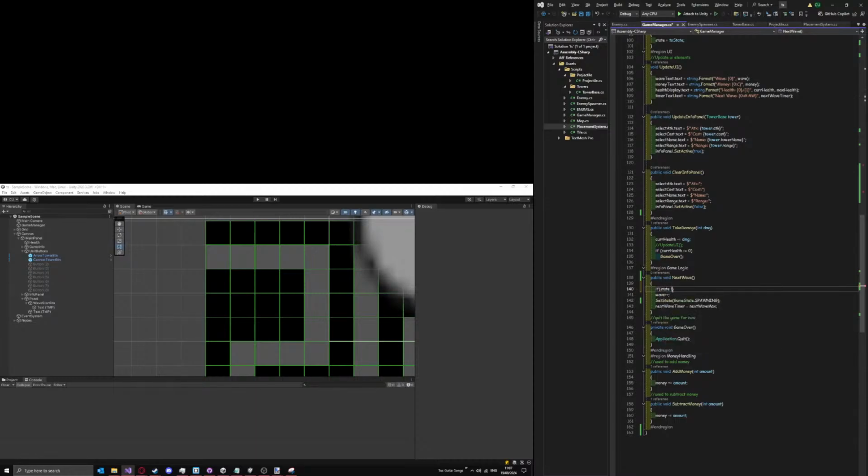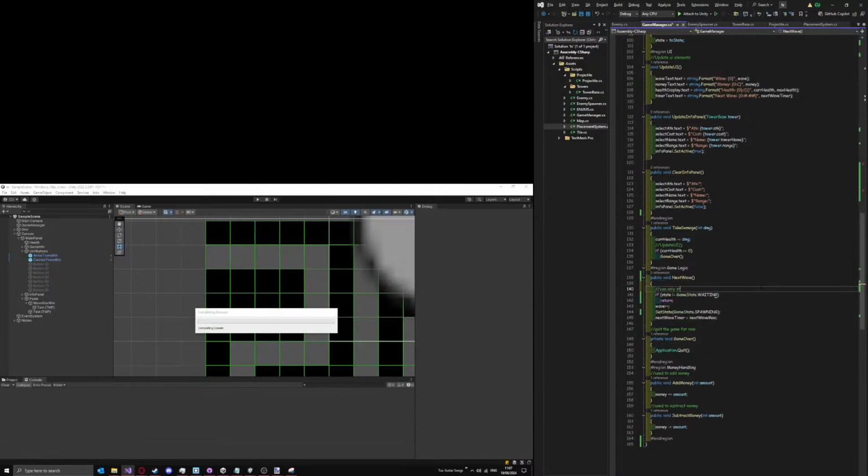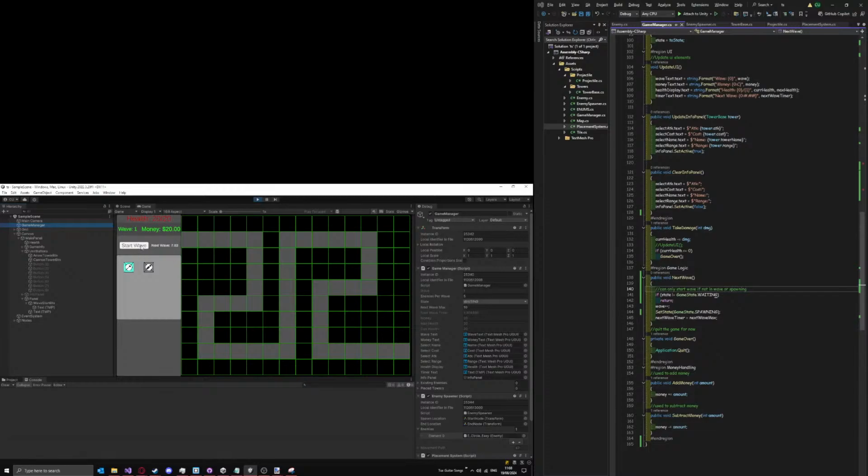If state is not game state dot waiting, then the time. So pretty much can only start wave if not in wave or spawn. Game manager. We can see we're in wave and I can no longer.